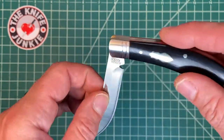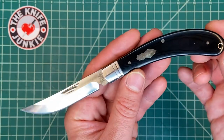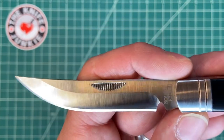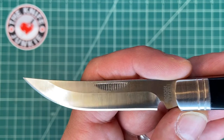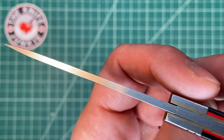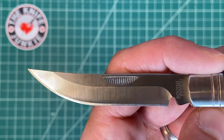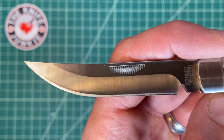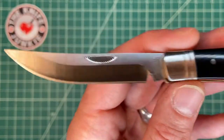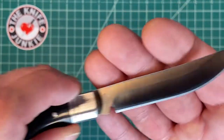It's a single-bladed trapper and I think it's quite a beautiful knife. You've got 440A steel. It's got an interesting sort of grind, different from other Rough Riders and different from many slip joints, in that it's a thicker blade stock that is saber ground — kind of like a Northwoods in a way. Though it is slender in one dimension and fat in the other, it is sharp as hell. They got a great edge on this — very uniform and very sharp.